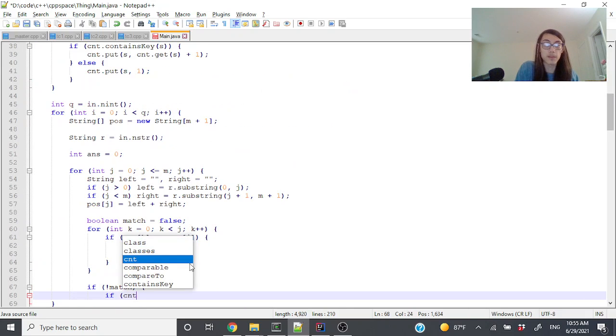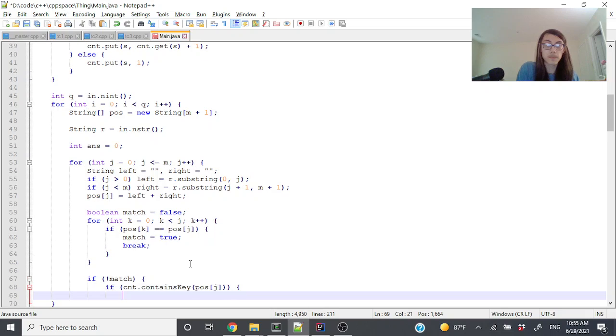Okay, so if count.containsKey(pause j), ans plus equals count.get(pause j).